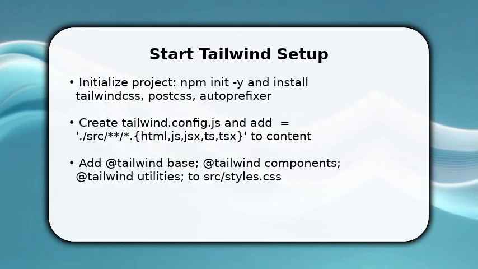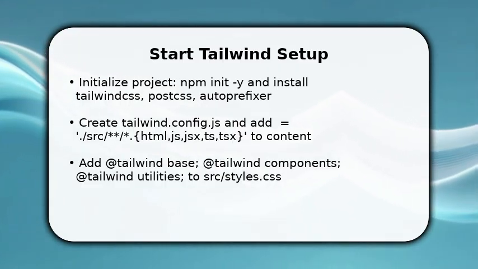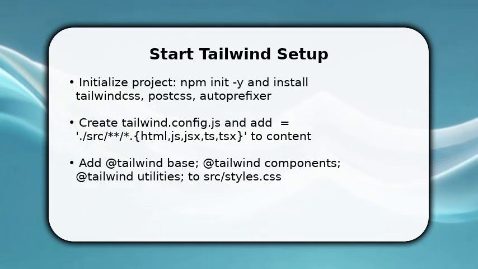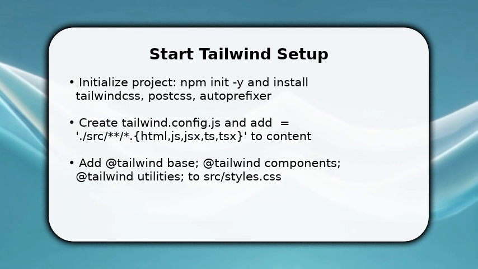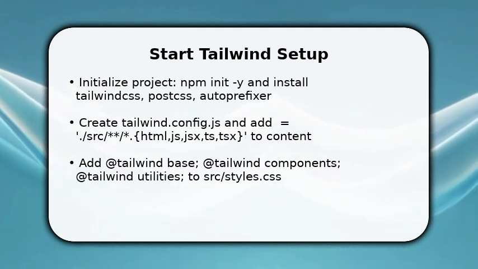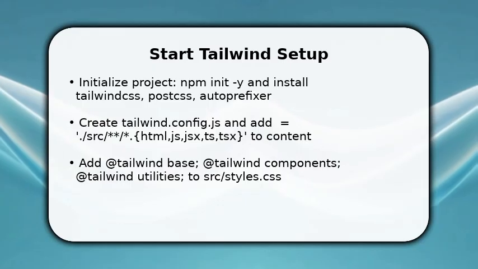Once done, add the 3 Tailwind directives into a main CSS file and import it into your entry JS or HTML. This gets Tailwind generating utility classes immediately. Make sure your build script runs PostCSS so the utilities compile on save.